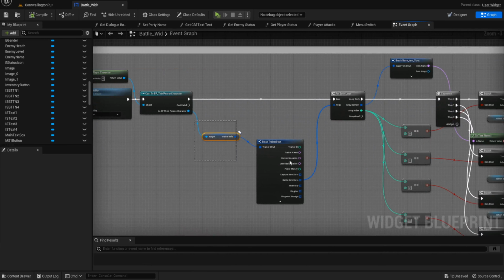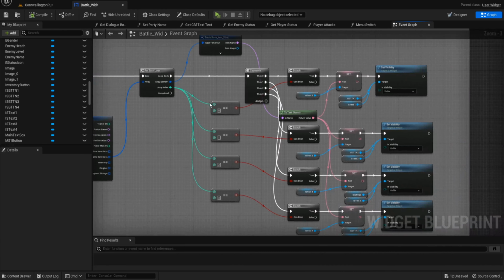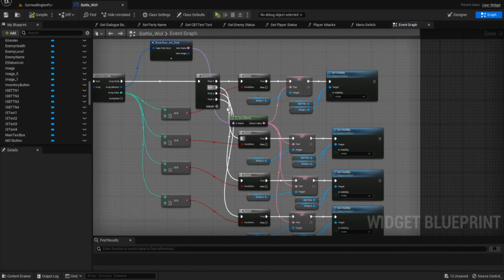We get our trainer information. And we are pulling out that battle slots. That's what we're doing. We're running that through a for each loop. Again, you'll probably be like, we've done all this in the capture slots. It's exactly the same thing. And all we're doing is we're seeing if this array index equals 0, 1, 2, or 3. And we're doing this on a sequence because we need to run it for every one to make sure we're setting the right information and we're not missing anything.